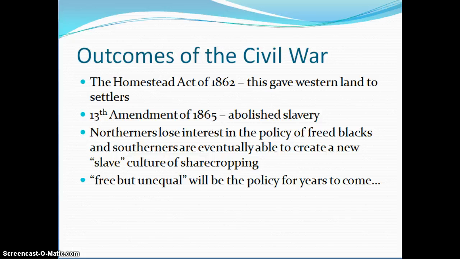It's important to note, we mentioned the Homestead Act at the beginning here. Another connection that we need to make with the Civil War and with continued westward expansion in the United States is room for more and more immigrants. Many European immigrants will be looking to find a new home and settle in the United States.